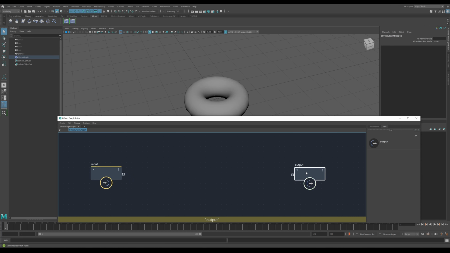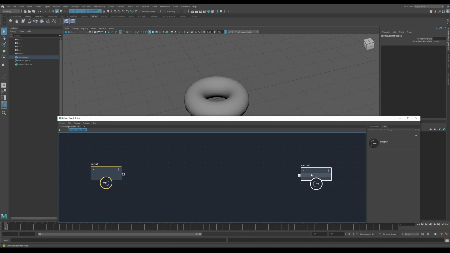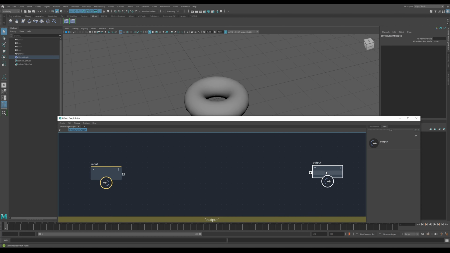Before we do anything else, let's talk about what these nodes actually do. The output node is essentially where everything goes to. This is the output for Bifrost, and when Bifrost starts running, it runs all the nodes that you plug into it. I liken this to the execute command in a script editor.